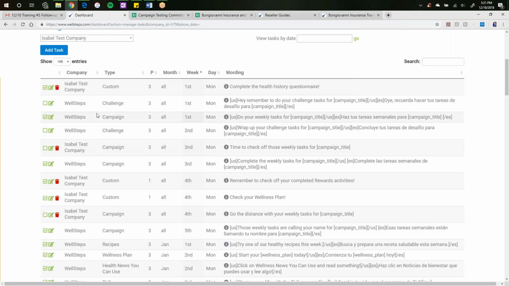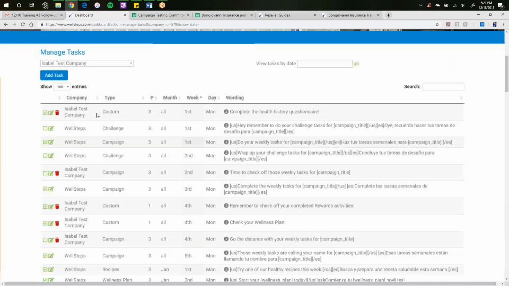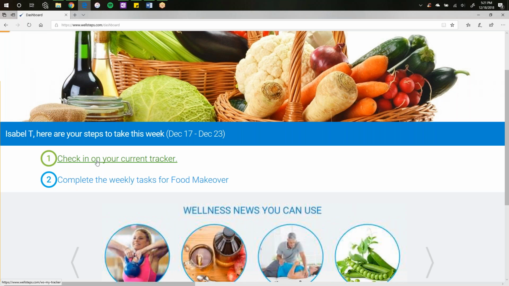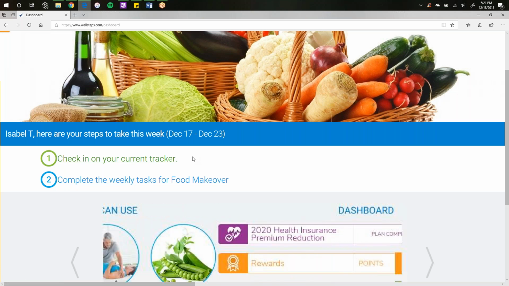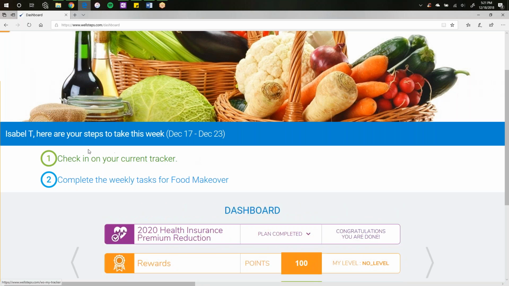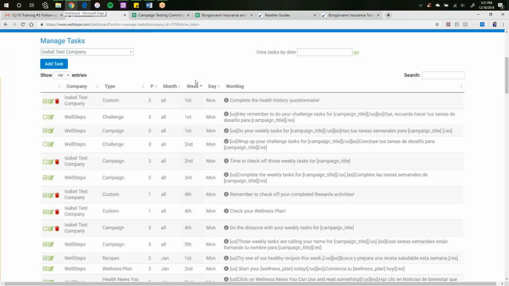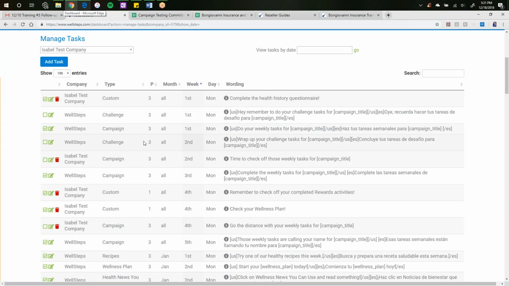Now, let's look at. Sorry, go ahead. Can I just ask you real quick? What's, maybe you're going to get into this, the purpose of the priority list? So that's just a number. If you have something that you want to show first here rather than fourth on the list, you would set that as priority 1, basically. Got it. So maybe for a group, biometric screenings are ending in a week, and you really want them to get their screening done if they haven't. Maybe you want to set up a custom task and have it as priority 1 and say, make sure you get your screening done. Task number 1. Okay. So it just determines where it shows on the list.